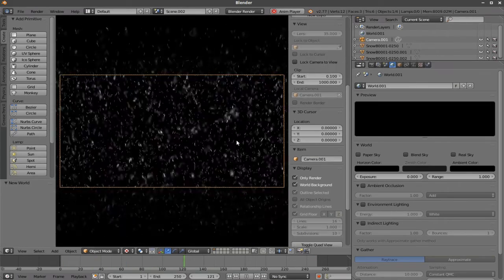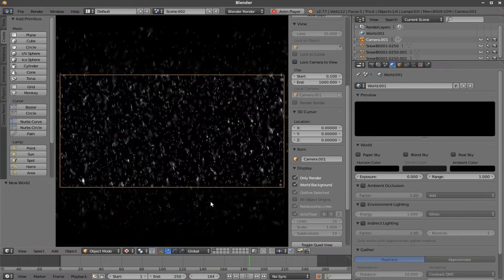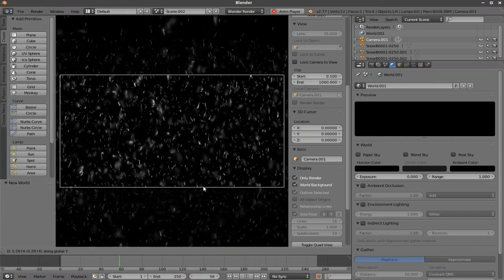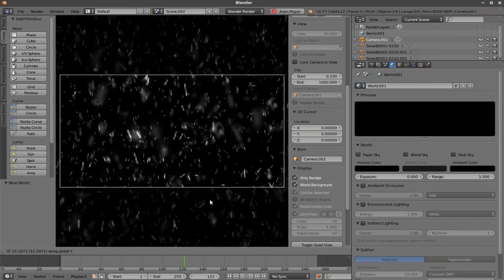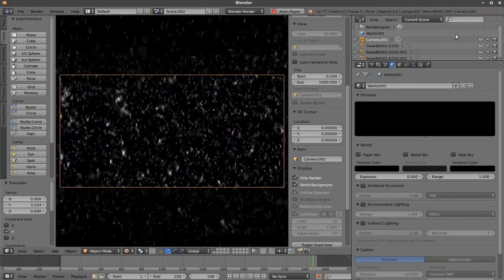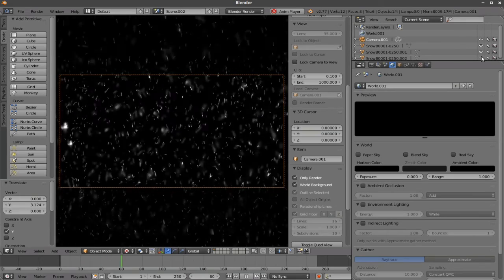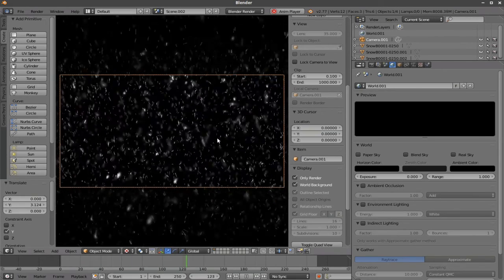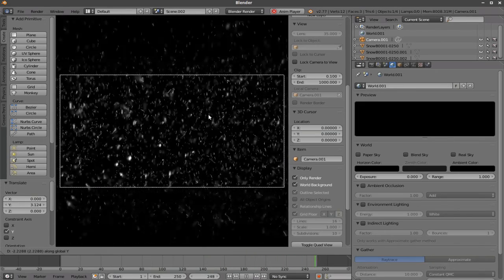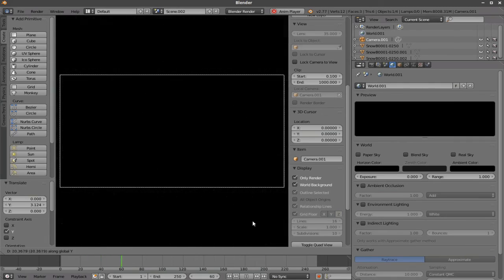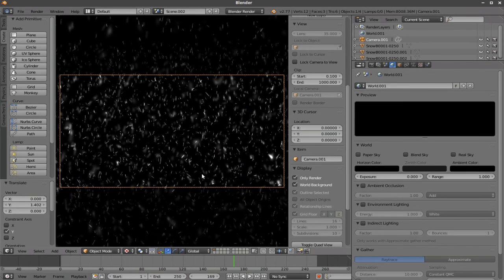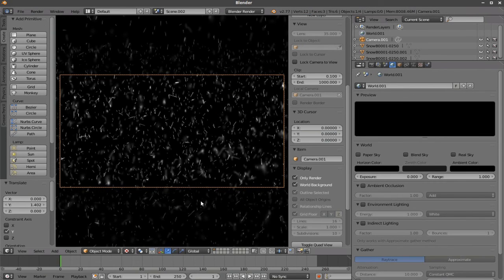Now look what I can do with my camera. I can move, wait till it cycles around to the beginning here. I can move through Y space through this like I'm in a three-dimensional environment. See how that works? So I've got these 3 layers of particles now that are actually three-dimensional. So I could create an animation in which I'm moving through particles using my camera, making a camera move. So a lot of ways that you can use this. I could even try to follow some of these particles down.